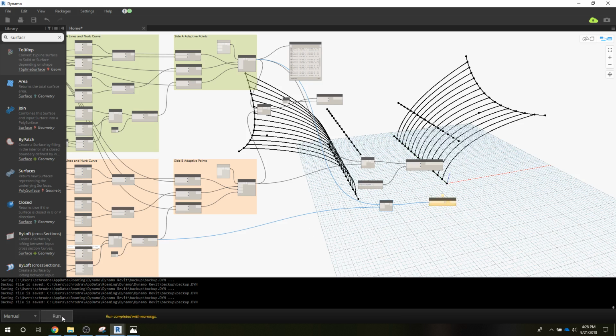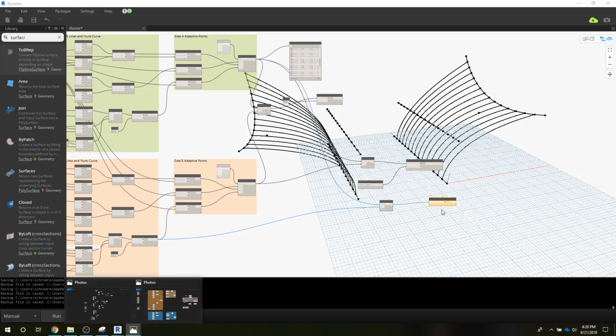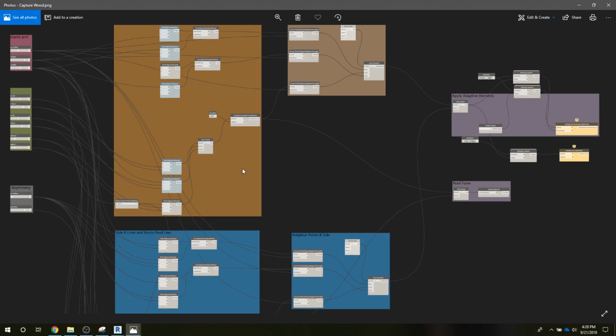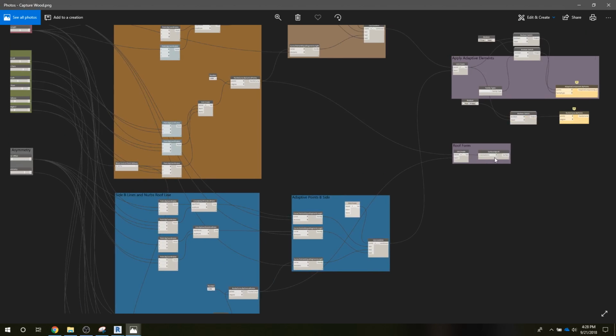Oops, did I use the wrong definition? All right, so I grabbed the two NURBS curves, combine them, and it's surface by loft.